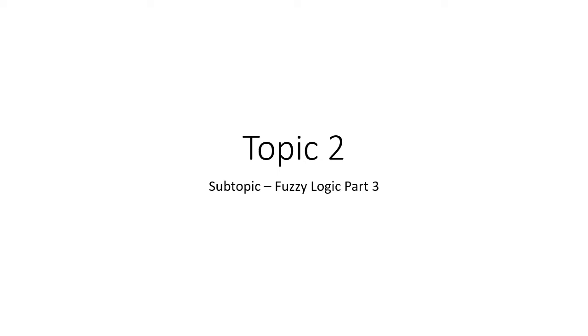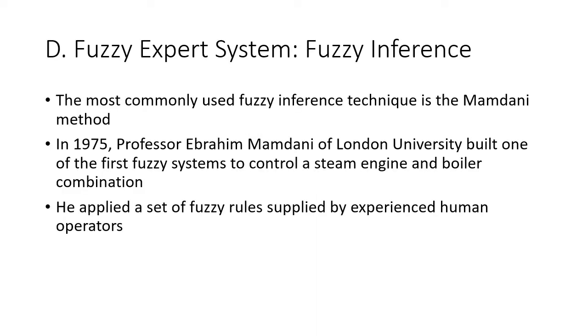We have established the need for a fuzzy inferencing technique because we need a crisp number output even when we are using fuzzy rules. So in this video, we're going to take a look at the first fuzzy inferencing technique. The most commonly used fuzzy inference technique is called the Mamdani method.